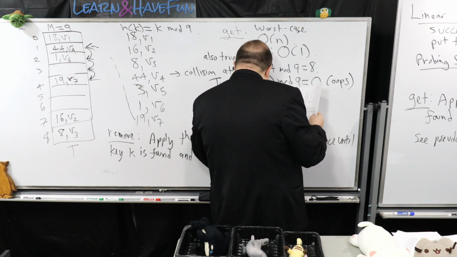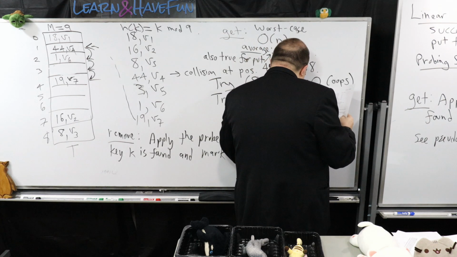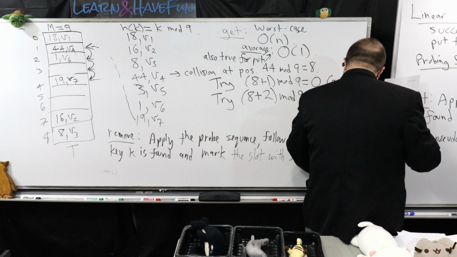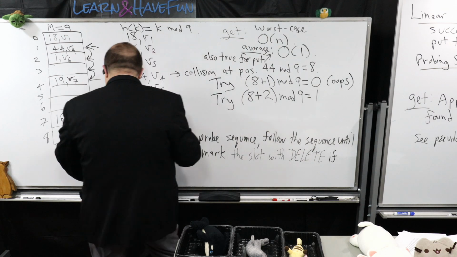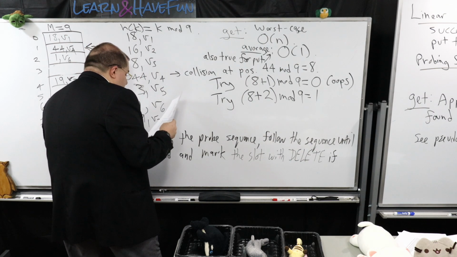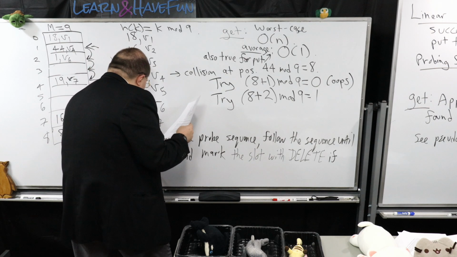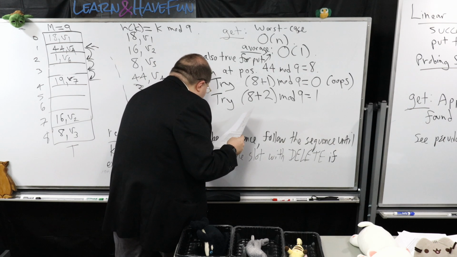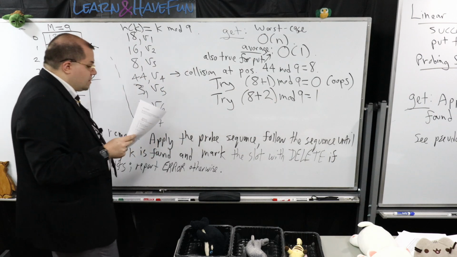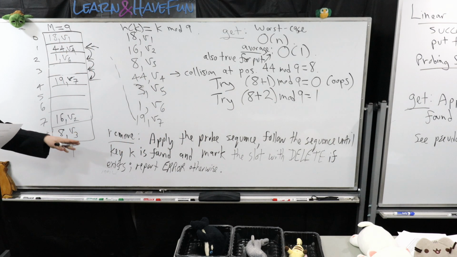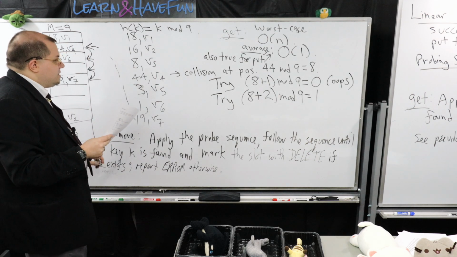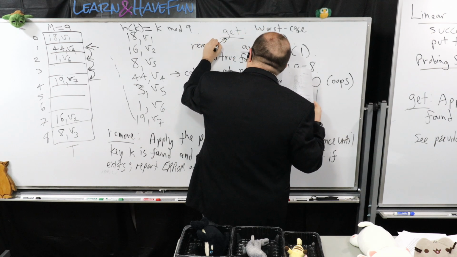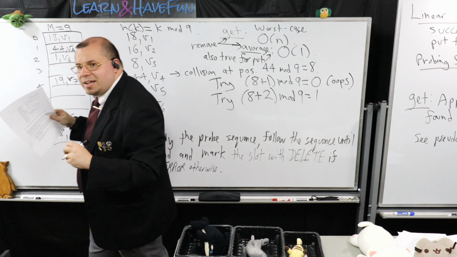the slot with a tag I'll call delete, if it exists. If it exists. Otherwise you just report an error, meaning that you fail to remove it. So I must stress that the analysis for this algorithm is just like those two. So the analysis is just like this as well. So remove is just like these 3. So it's going to match up with the same worst and average case time complexity you had for separate chaining.